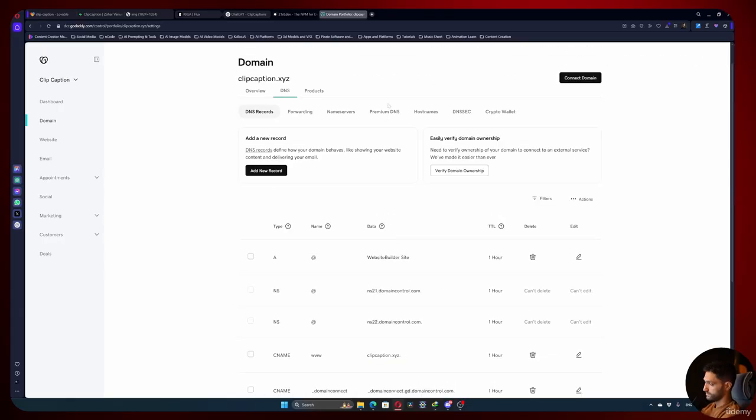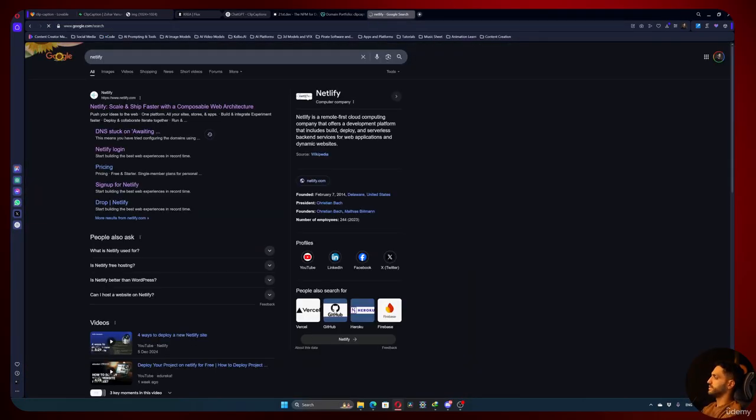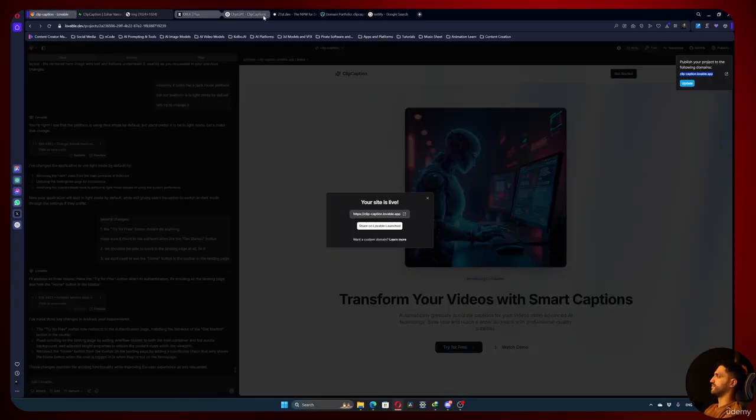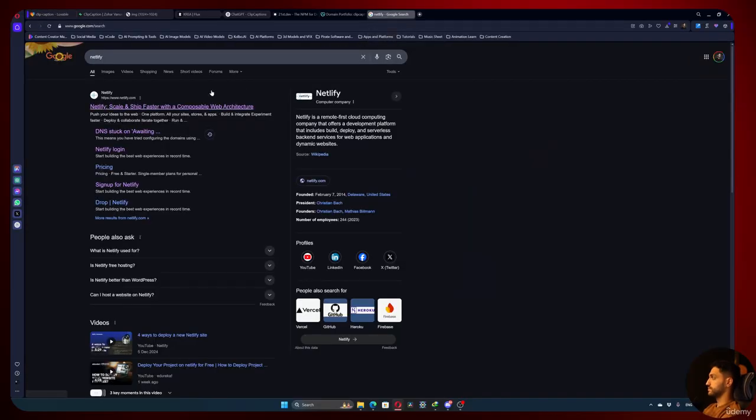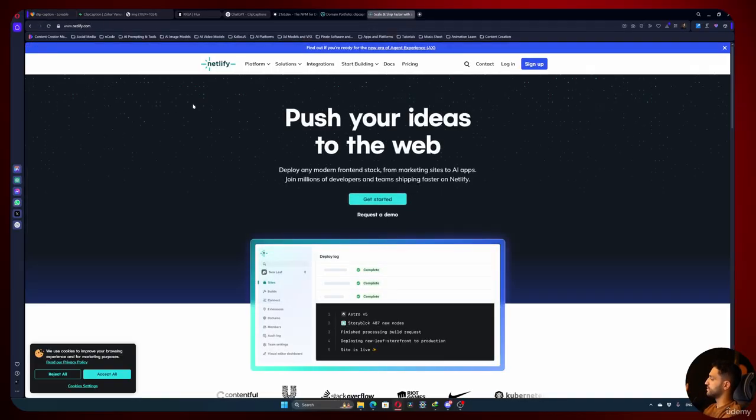Now, the next thing we need to do is go to a website called Netlify. Netlify is what's going to let us connect our Lovable code to a custom domain. It's like a middleman between our domain and Lovable.